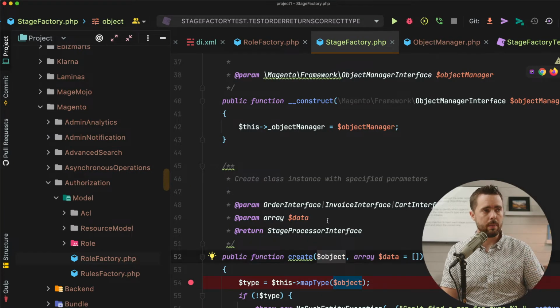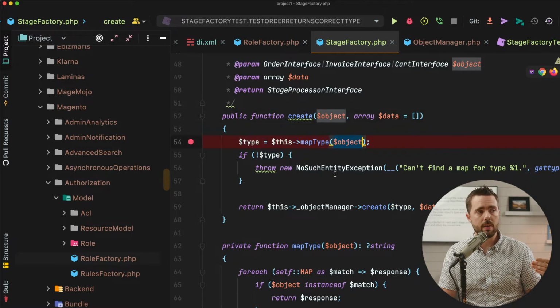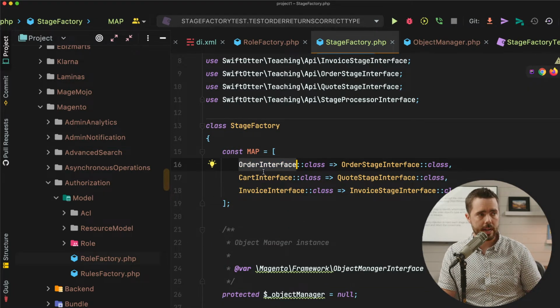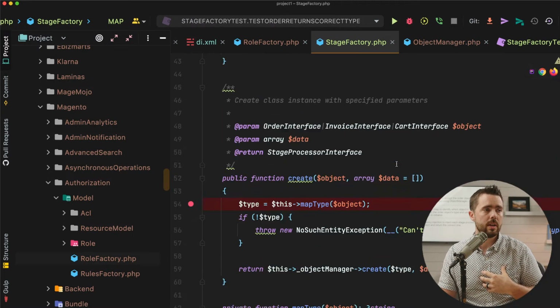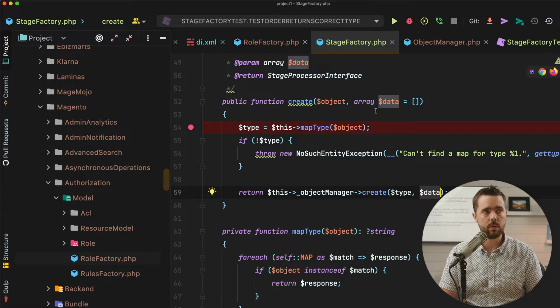So in this case, we are passing in this object: card interface, invoice interface, order interface, whatever. And ultimately, was it PHP 8.1? I think we can actually force these as a union of type hints. We're basically iterating through. I have this map. So we have the Magento classes or Magento service contracts, and this is going to map over to our own service contracts. We use this method right here to make that mapping happen. And then if we don't have a type, we're going to throw an error. If we do have a type, then we return this mapped type, as well as the data that was passed along in, which is not required, right? We can just pass it in empty or as a default array.